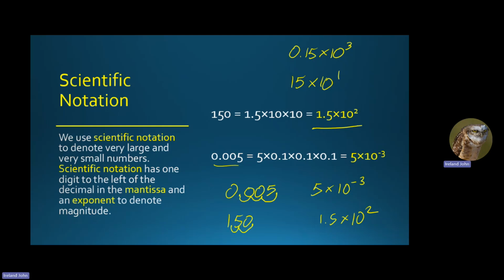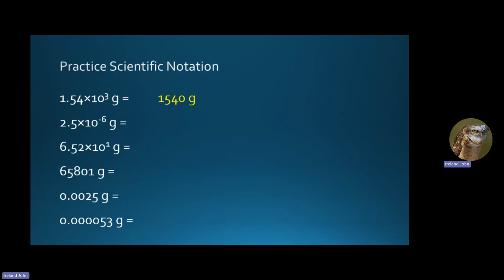Now, of course, now that I've shown you this concept, what do you think the next slide is? Practice. Everybody's friend. So you either have something in scientific notation or you have something that is not in scientific notation. You need to do the other part. So if it's in scientific notation, convert it to a regular value. If it's a regular value, convert it to scientific notation. As I said, you can stare at me until I put the numbers up, but it's more useful if you try it. Even if you make a mistake, you can at least see where your mistake was after you get the value, but you at least tried.